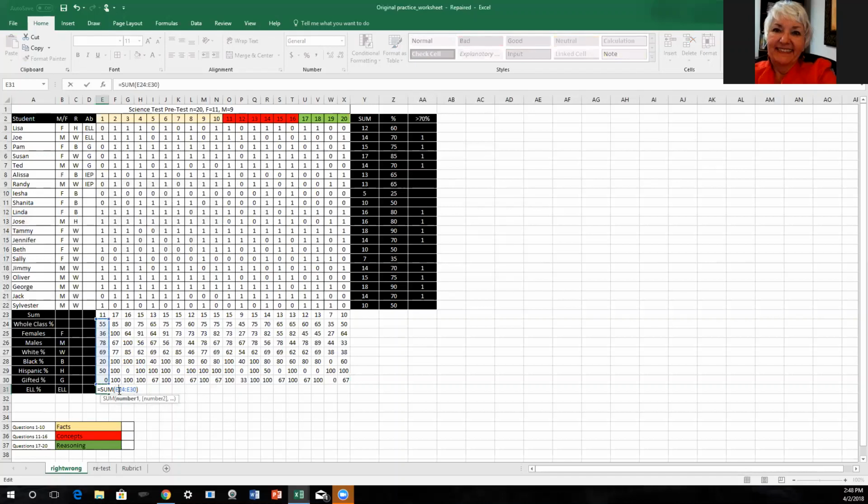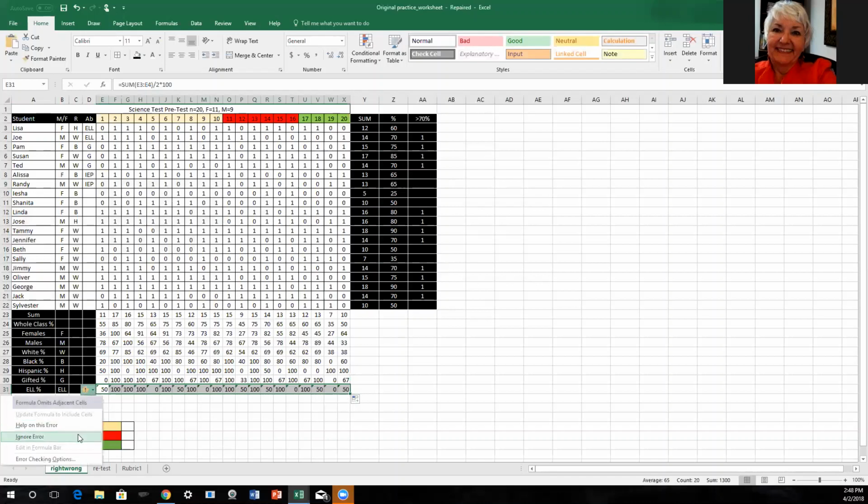And now I'm going to look only at rows 3 and 4, E3 colon E4. Make sure I take off anything that's not pertinent to it. So it's highlighting just that information, divided by, I only have 2 ELL students. So 2, asterisk, 100 and enter. And now I have that designation. I grab, I pull, I get rid of the error message, and I have that column done.